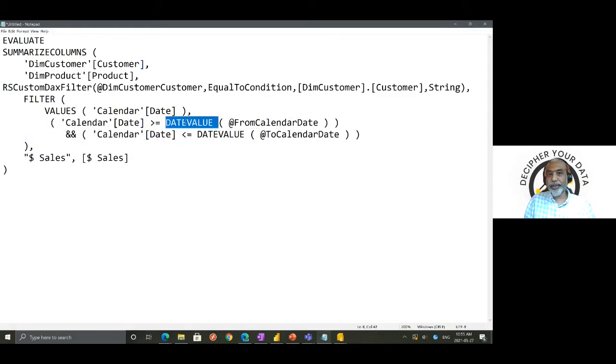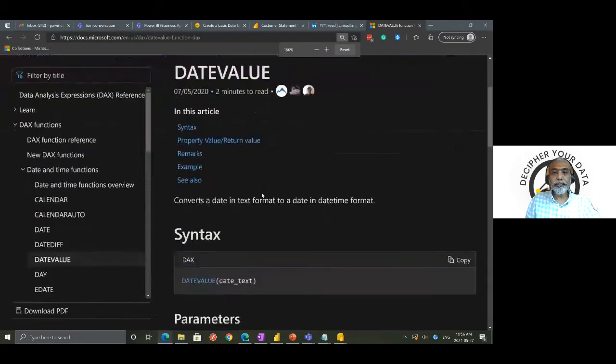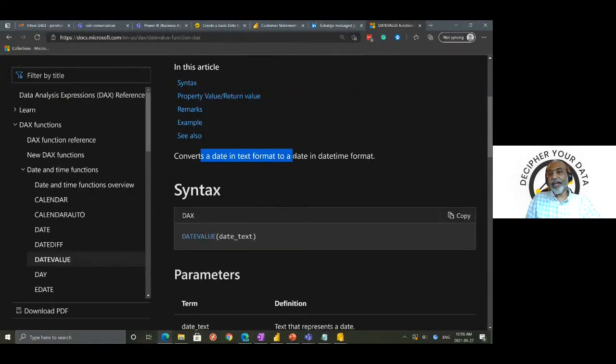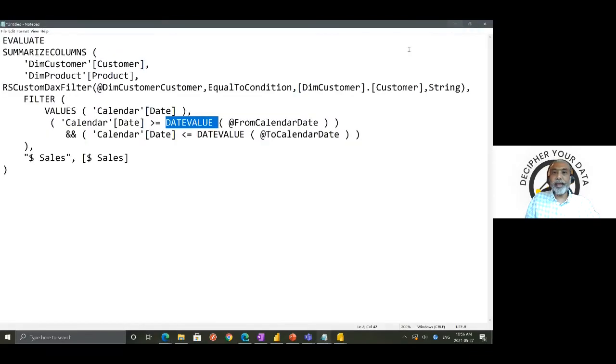The DATEVALUE function in DAX converts a date in text format to a date and datetime format, and that's what we're looking for. So I have my manual parameters, which allow me to create those calendar-looking, easy-to-pick controls rather than a long list. Then I tweaked my DAX query and created this.